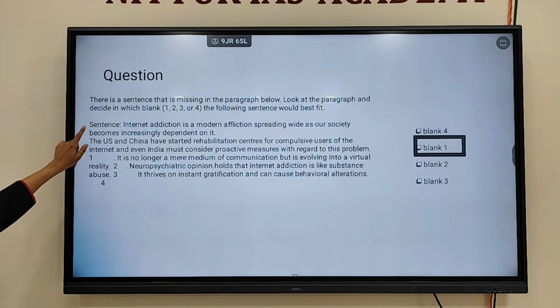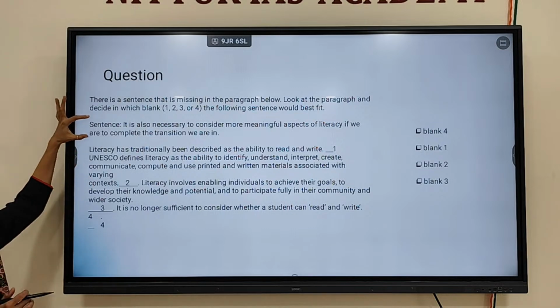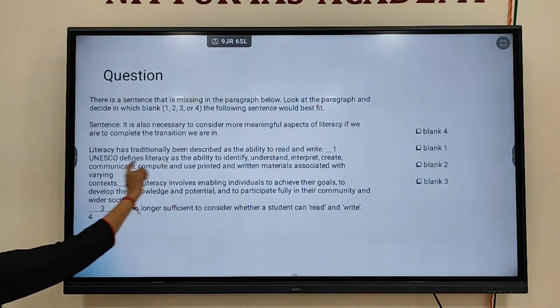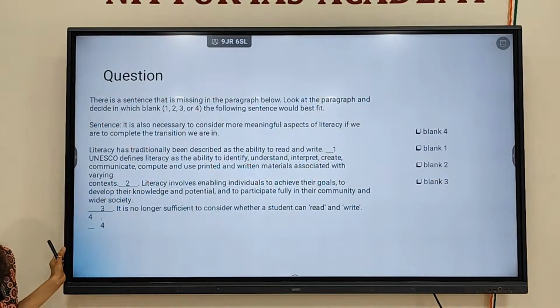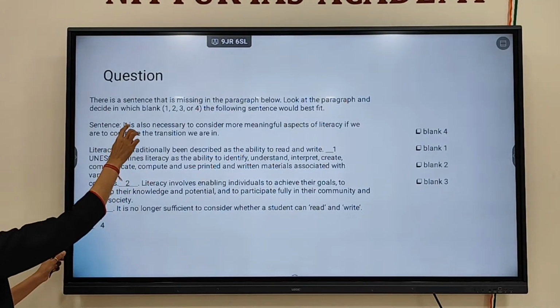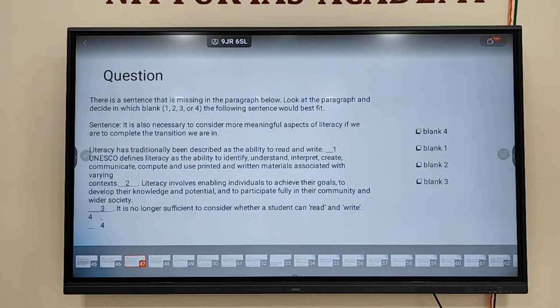I assumed here the same thing: opening sentence, blank, and closing sentence. This was my assumption. But in this case, I'm sure that this is the opening sentence. This is the closing sentence. I should not touch this. This is the closing sentence, and then we have the blank. So blank is the opening sentence, then option 1, which is this, and then the closing. Then first sentence, option 2, which is this, then the closing. Then option 3, which is this, and the closing. And the fourth option is missed out. But never mind, fourth option is not the answer.